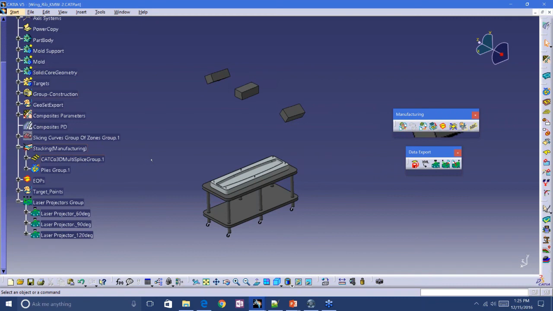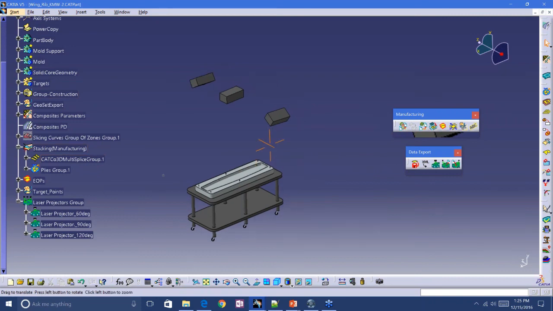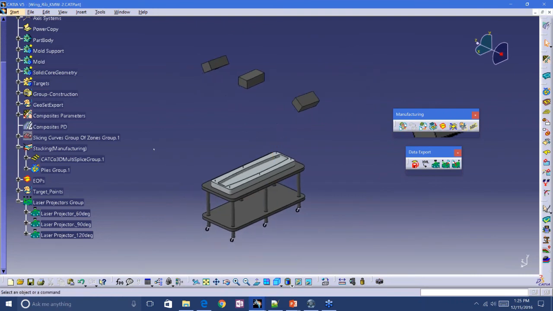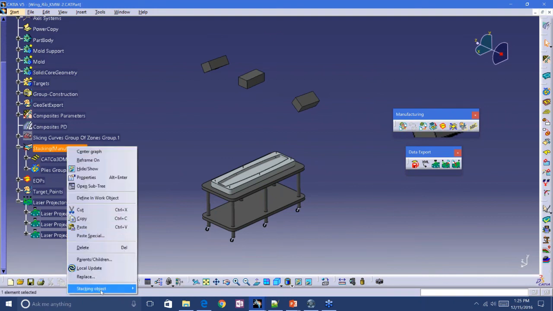Anybody that's familiar with composite design should know that there's quite a bit of wireframe geometry and surface that goes into defining a laminate. Metallic parts are typically concerned with building solids. Really not the focus for composite parts. It's not uncommon for a fully defined composite part to not have any solid at all. Really, you'd have to have a DMU requirement to drive that. So there's a lot of wireframe and surface data, and that's why there's some nice controls to be able to turn that on and off.